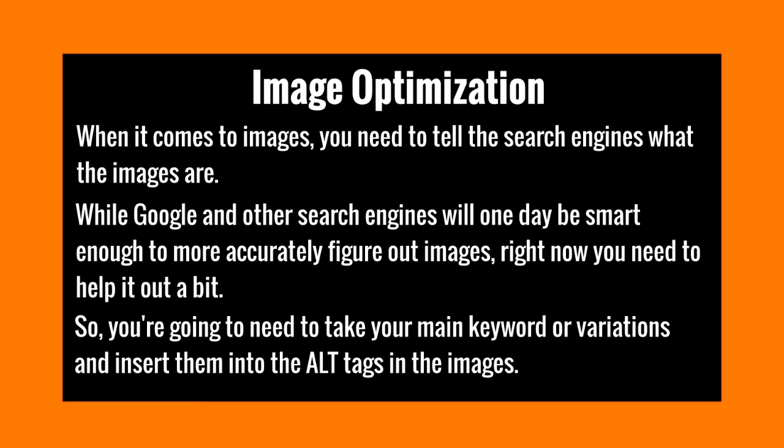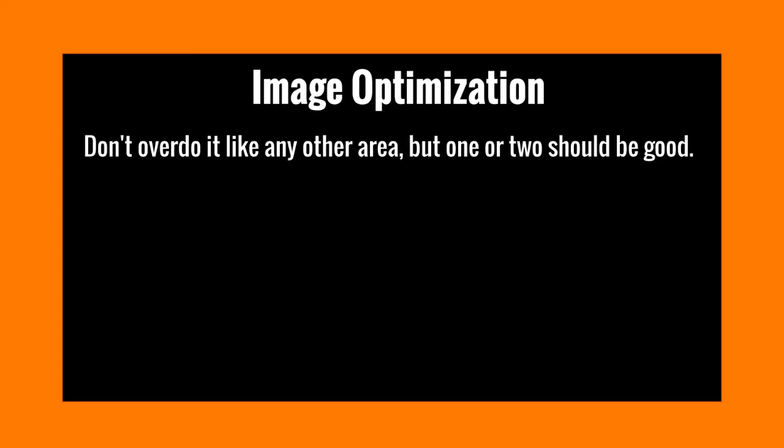Now, for the second image, you don't want to put the same keyword, you want to put a variation of that keyword. Or based on what we talked about earlier, having the main keyword and then keywords related to that keyword, you can put those in the other images. But you have enough where Google looks at it and thinks, okay, all these images are related. Now, there are other ways that Google can figure out if those are legit. In fact, they'll index them into the Google image search engine. So whenever somebody searches for that image and clicks on it, they will think, okay, those images on your page are definitely legit, so we're going to rank you higher, right?